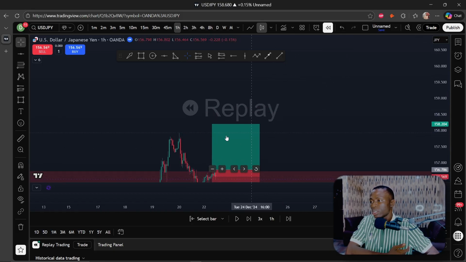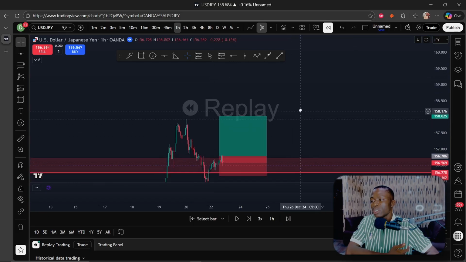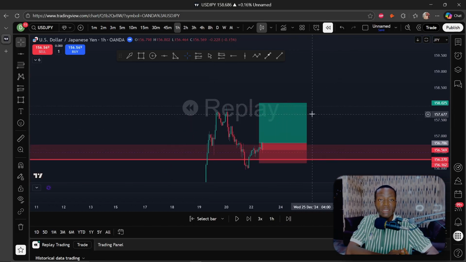So now let's just play it and see. Let me just target the recent high, because when trading this system, the most important thing to do is simply targeting the recent highs. That is the best thing that you can actually do. So now let's play it and see what happens from here.